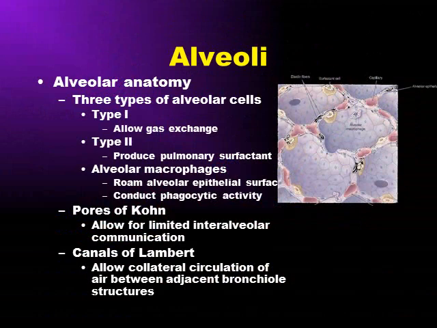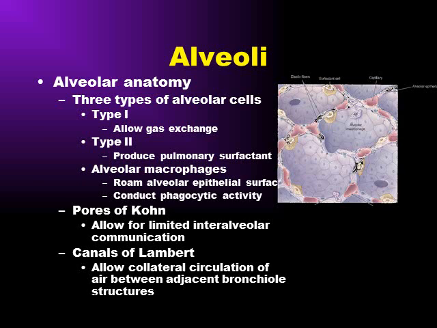There are, as I said, three types of alveolar cells. Type 1 is that type that allows for gas exchange. Each alveoli is lined with a fluid called surfactant, which keeps it from completely collapsing, thus preventing atelectasis, the collapse of alveoli, and also improves the conduction of gases. At the same time, it improves the elasticity of your alveoli. These are produced by cells called type 2 alveolar cells.